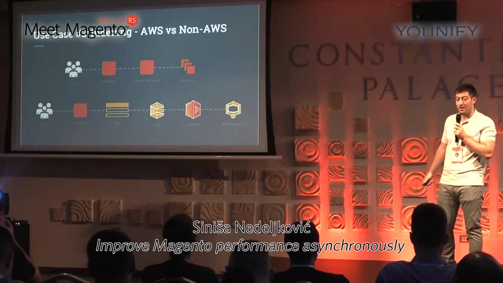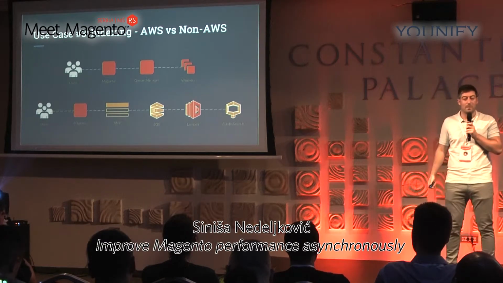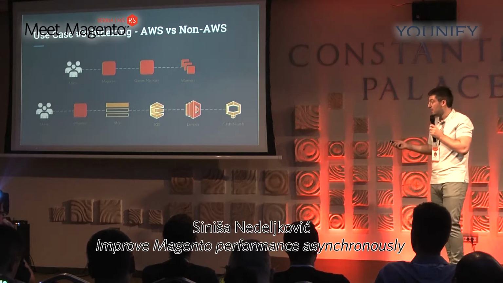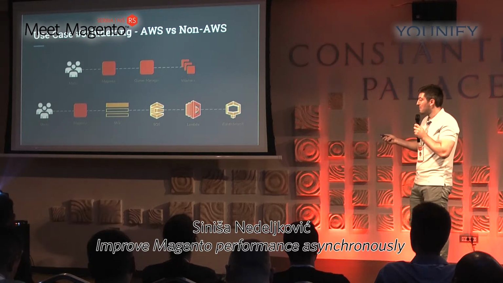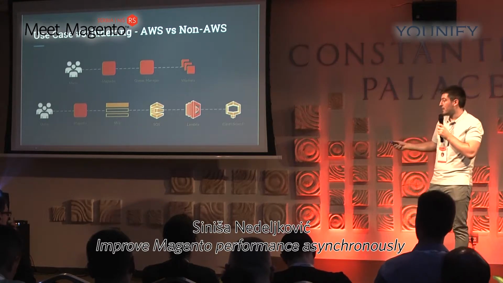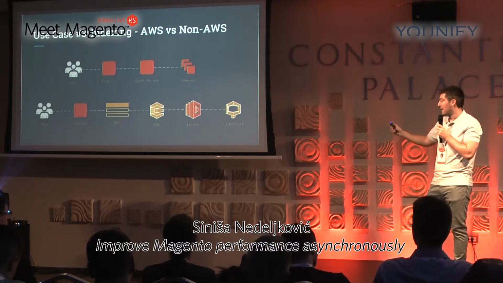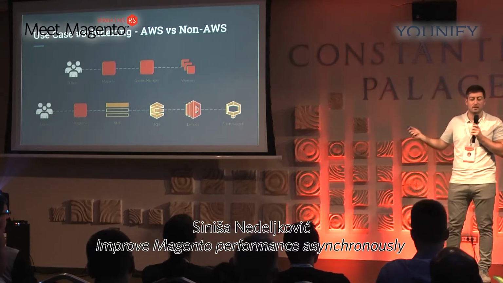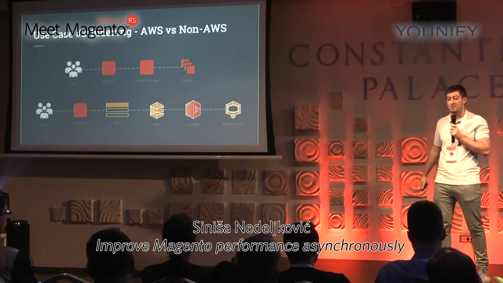This is a good example of how we can speed up our search indexer, because on Amazon, as I said, you don't have to worry about scaling up. Amazon will scale up Lambda, Elasticsearch, and our queues, and we don't have to worry about that. We can fire our DevOps in that case.